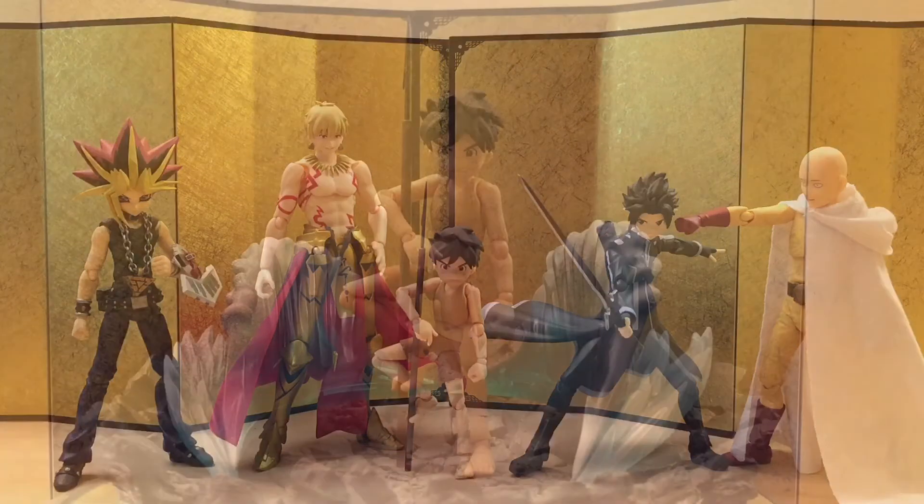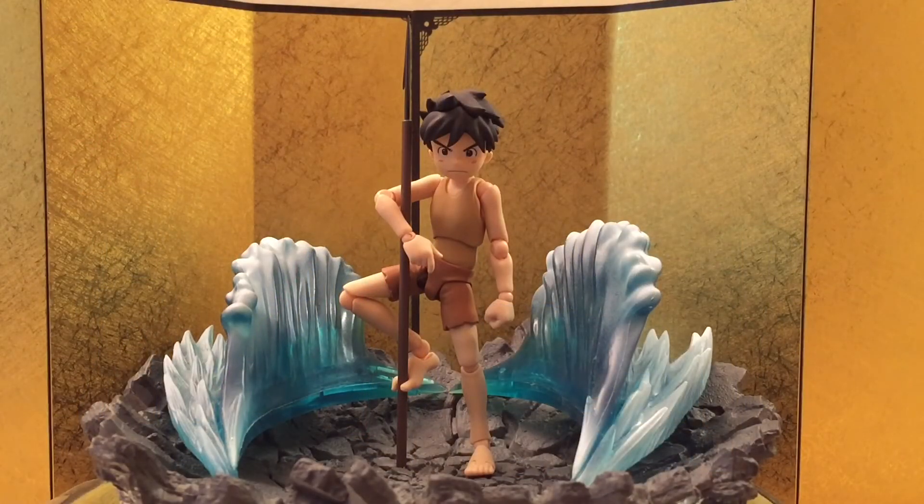Overall, I really like the figure. It's your standard Figma quality — beautiful paintwork, beautiful sculpt. They're just really good at making these anime characters, and this guy is very, very fun to pose with. The articulation is really, really good. The amount of accessories he came with is fair, but you're pretty much getting everything you need from the character anyway. If you're a big fan of the movie from the late 80s and early 90s, you're gonna love it. I do remember watching the movie several times when I was a kid, but I think I was five or something, so I barely remember anything. I'm 26 by the way. If you're a little bit older and remember watching this, you're gonna love the character a lot more. Do let me know in the comments what you guys think about the figure and the movie in general.